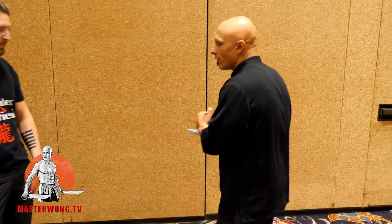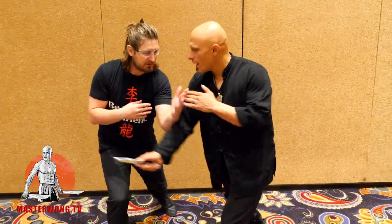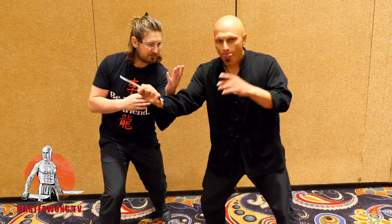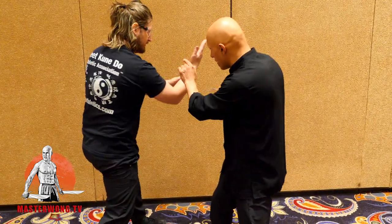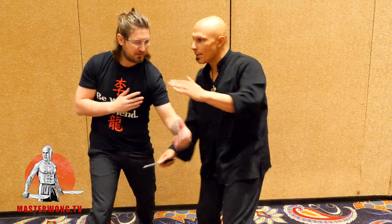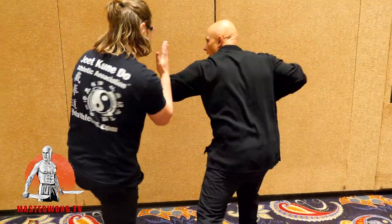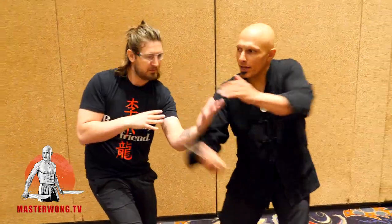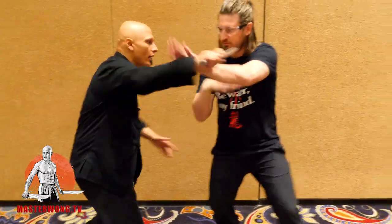Okay, so when he comes back over here, I start to do that. Once he gets the basic pattern of the U and catching this over here, I start to insert interruptions. If you see that hand is going there, I slap it out of the way and then I come back. I double up. I slap it out of the way and I come back. I might swipe on the other side and then feed to this side. As I'm feeding, then I might swipe and I come back around.